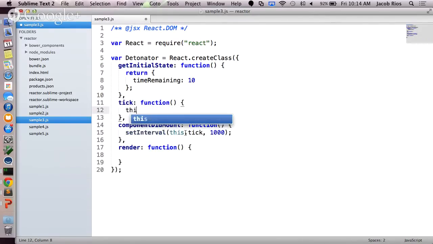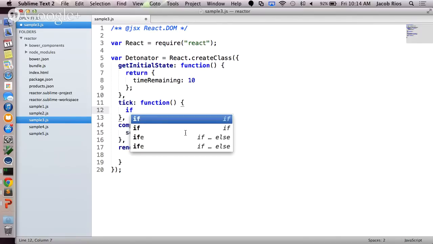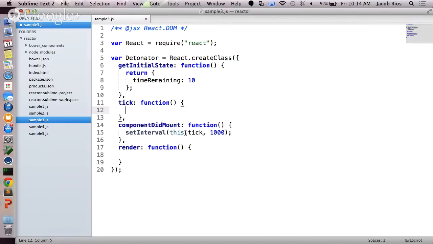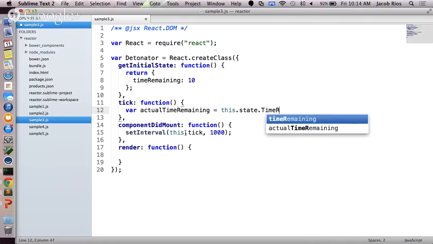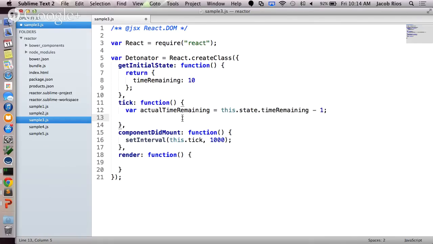And then we'll do this. So this is how you get state.